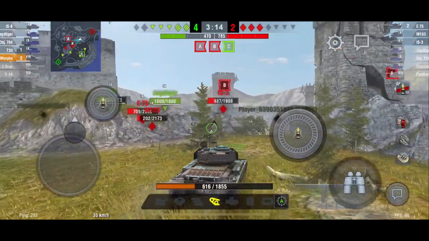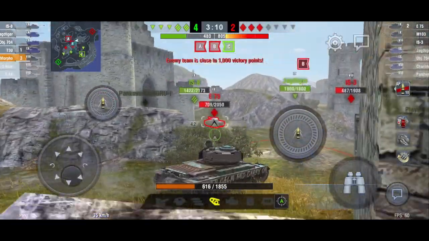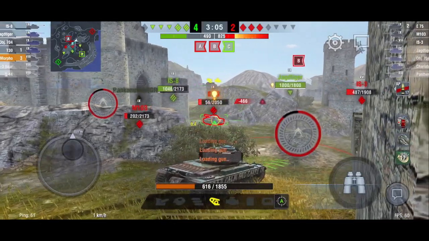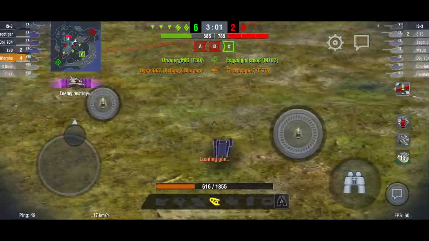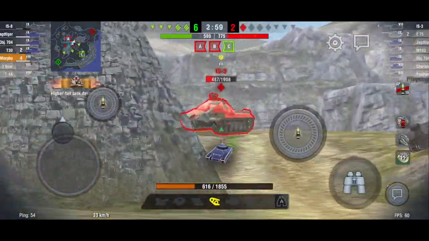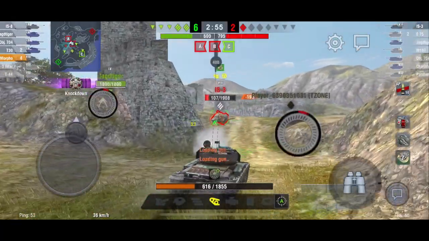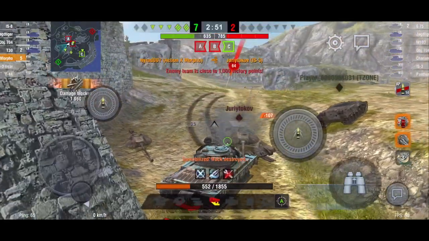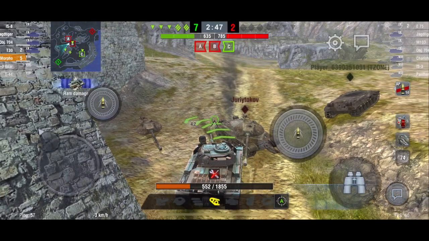Alright, so we're pushing middle. Let's get a shot on the E75 first, and bam, nice. We push adrenaline to kill the enemies very quickly. Alright, they're down, and now let's get a couple of shots on the IS-3. So bam. I hope I take him out instead of someone else, because we're going to be doing more damage. Yes, hit me. Nice.